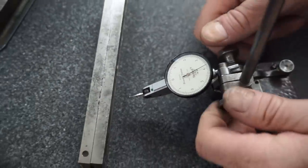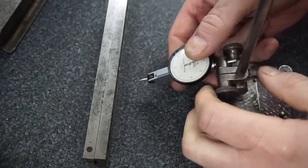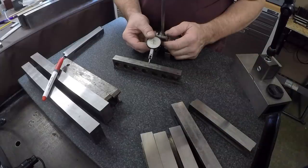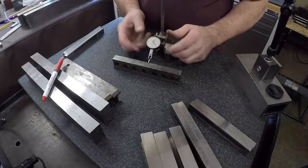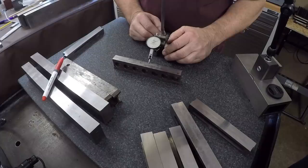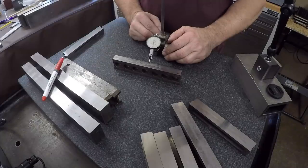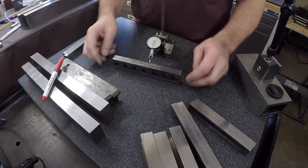I haven't actually measured these. Let's just do that real quick. These are some more parallels that I use all the time. All these parallels are some of my everyday ones that I've used for 20 years, me and my dad. So it's really cool that I got Lance helping me put a fresh grind on these things and making sure that they're straight and parallel.